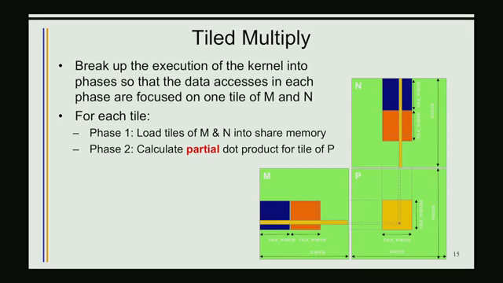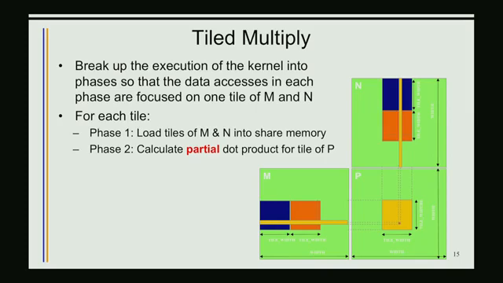Yes. What we've done is take the original algorithm, which is just: iterate through all the elements and calculate the dot product. And we're kind of doing this: iterate through all the elements in a tile, calculate the dot product. Pause. Get new shared memory. Calculate all the elements of the partial dot product. Pause. Get new shared memory. And so on and so forth. That's essentially what we've done here.